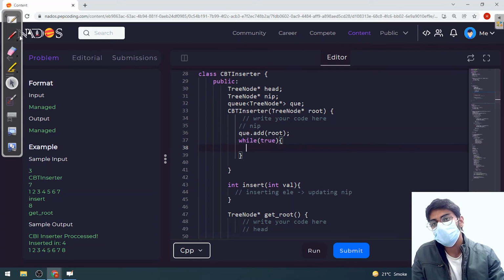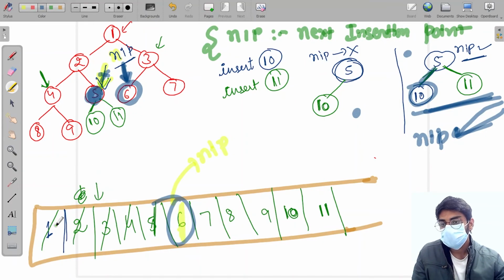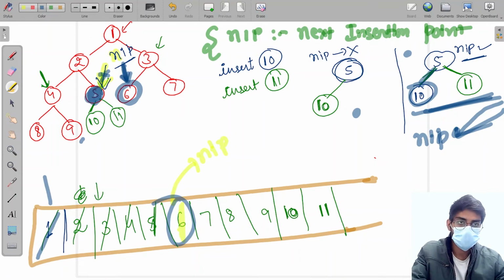So how are we traversing? First I'm going to pop the element, and then check whether it has children or not. If it has children, we simply push the children into our queue and check their children. Let's see it.